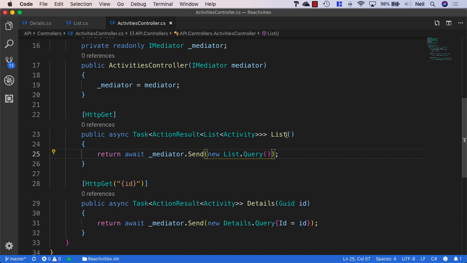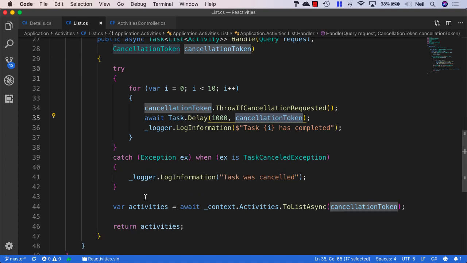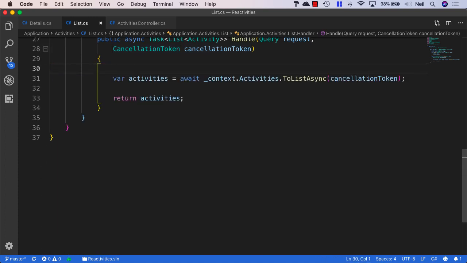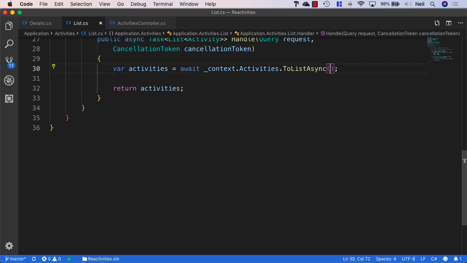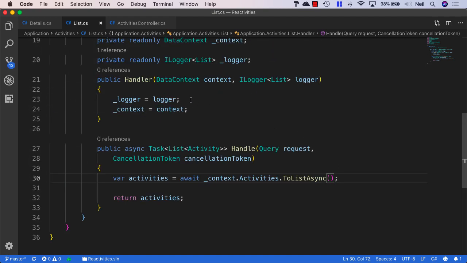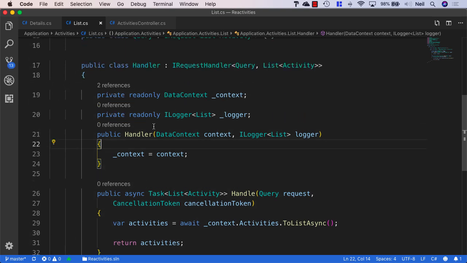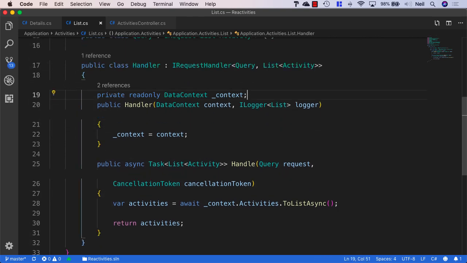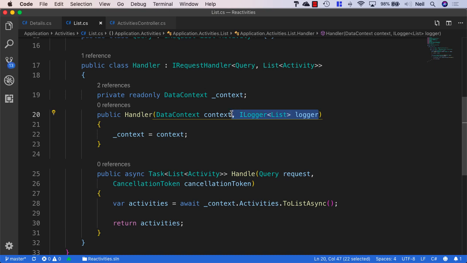And what I'm going to do is just clean up the cancellation token from the API controller method, go back to my list and just remove this code I added inside here. And I'll remove the cancellation token from there, and I'll also remove the logger from the constructor in here as well. So I'll just remove the private field and just remove the logger from there as well. So like I say, we're not actually going to use them in our application, but I did just want to briefly discuss them. And what we're going to look at next is adding another handler, and the next one we're going to create is the one to create new activities.